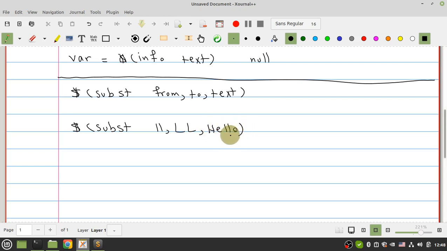It will replace this ll by capital LL, from ll to LL in your string, and return the value of the function. And what's the return value? heLLo.